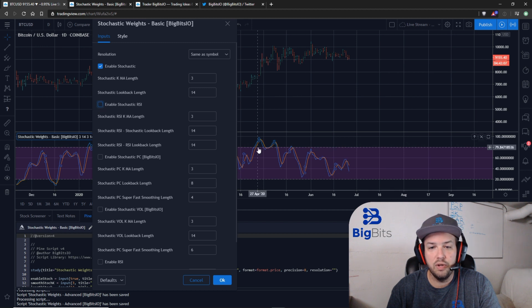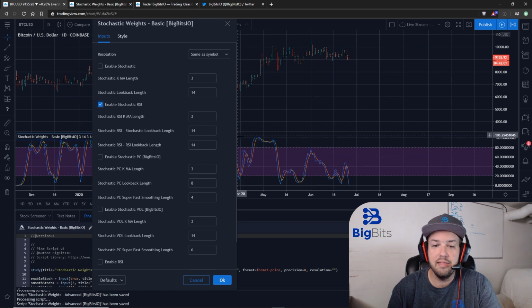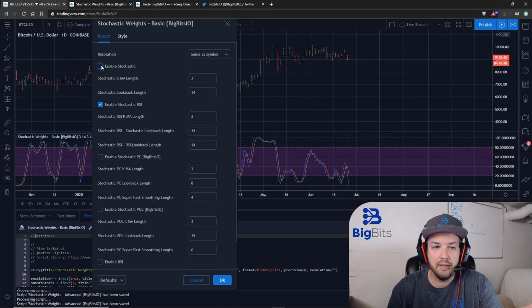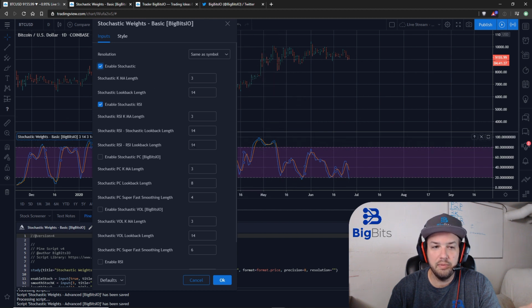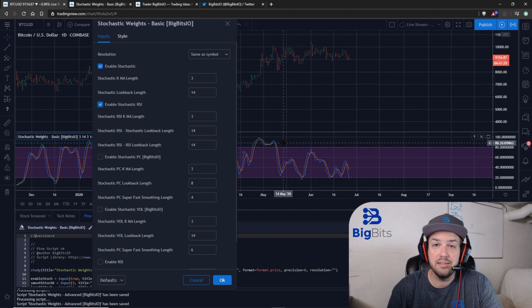So you can see if I disable one, this is just the regular stochastic now. And if I switch to just the stochastic RSI, that is just the stochastic RSI. But if I have both of them enabled, they are now weighted equally because there's two enabled, and all of them will be weighted equally, but 50% right now. It's just an average between the two. And you can see that it changed the shape of the stochastic RSI. It was rather flat. You enable the stochastic, there's much more of a dip there now. And if you're looking at just the stochastic, you can see there's a relatively big dip there, where with stochastic RSI, the dip isn't as severe. So that's something to keep in mind as well.